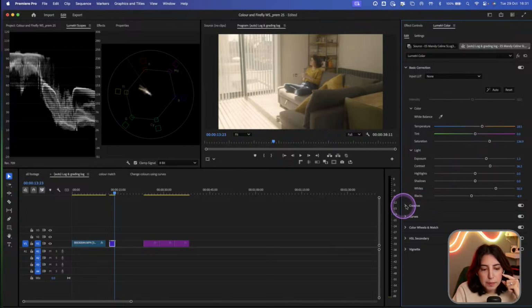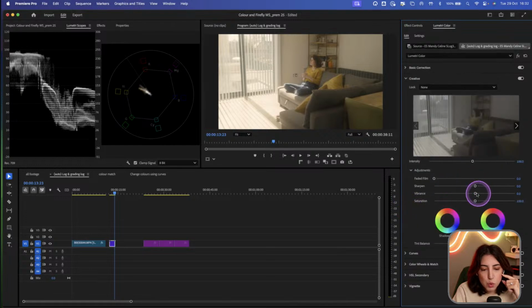I'm happy with that. I'm going to dip into the creative and bring up that vibrance. Yeah. So we don't have it become too much. There we go. That's bringing in a bit more of the colors I want. So we go here to here. And if I wanted to bring in more in the highlights, I could make the highlights tinted more orange using these dials and tint the shadows, which I was doing today because I was doing a green screen video for a West End show that's going out in December in the, I think it's the Apollo Theatre or the Pala.